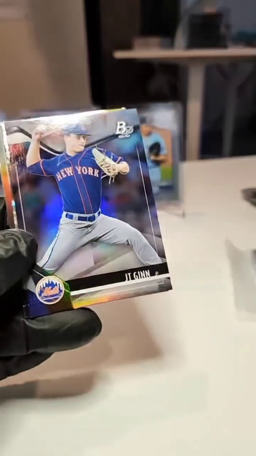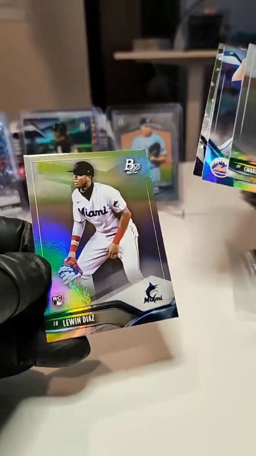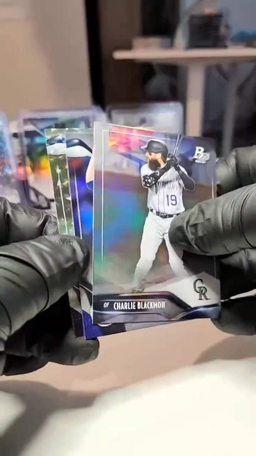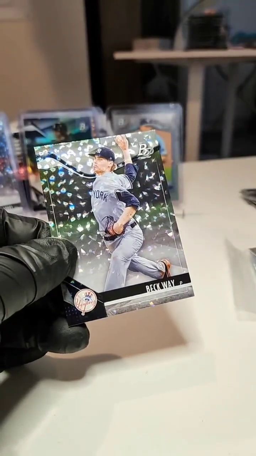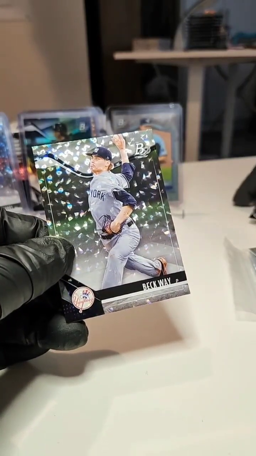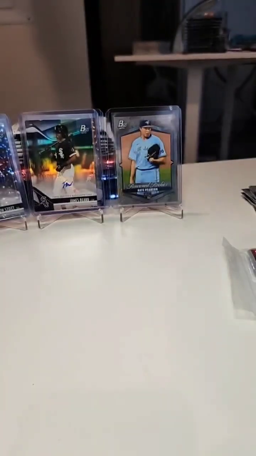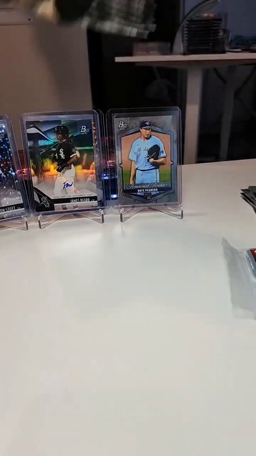Charlie Blackmon. Got a JT Jen. And we got a Lewin Diaz going out to the Marlins. And a Backway. Backway going to the Yankmeisters out of New York. There we go. Bang. Doing good here. Doing really good, actually. Diaz. Alright. That was just one blaster. Going to the second one now. Let's go.